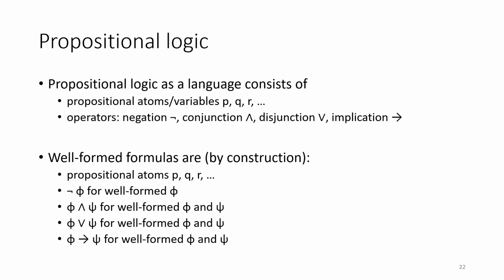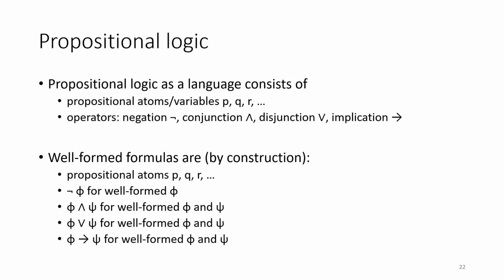Some formulas are well-formed, and some are not. Formulas that are not well-formed, we would say they don't make sense, they're syntactically invalid. So how can we have some well-formedness rules? There are some simple rules. If these are variables and these are formulas, then the negation of a formula is well-formed if the formula itself was well-formed, right? So if you have some statement and you negate it, then this is still well-formed if the original statement was well-formed. If the original statement already had some issues, it wasn't well-formed, then also the negation doesn't make sense.